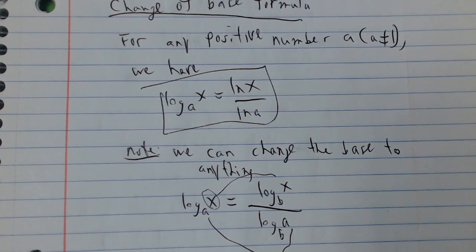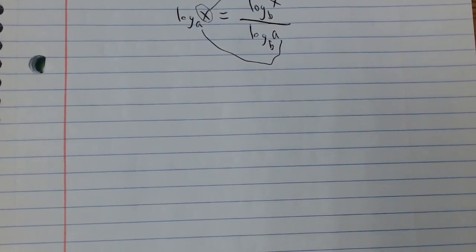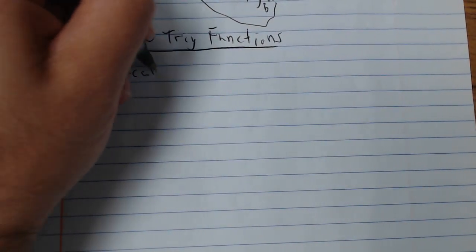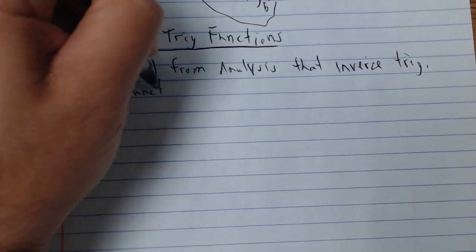Okay? Now, with that said, we're going to move on to the last topic of today's notes, which has to do with inverse trig functions. Let's talk about inverse trig functions, because here's the problem. Let's write this down: recall from analysis that inverse trig functions had restrictions, or they have restrictions.